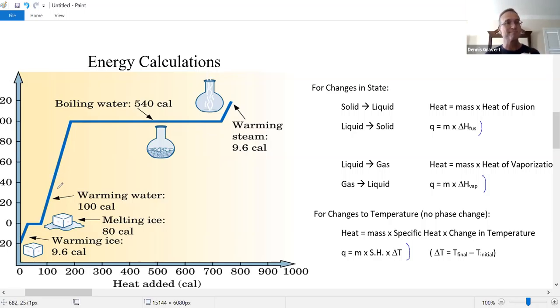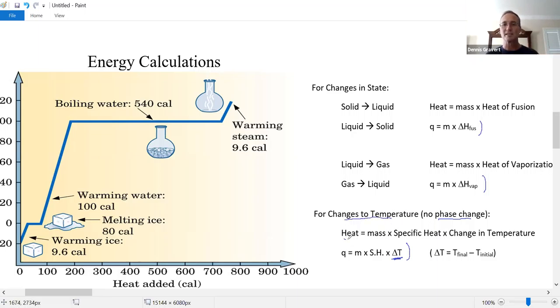If you have a liquid, and then you warm it up and it's still liquid, or you take a hot liquid and cool it down to a cool liquid, all the heat energy you're adding or removing goes to temperature. Same with the gas. If you start with gas and end with gas, maybe you heat up the gas or cool down the gas, all the heat energy goes into changing the temperature. So we need an equation where temperature is changing. And here it is.